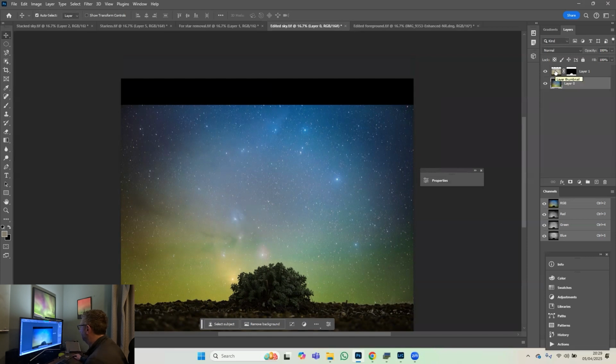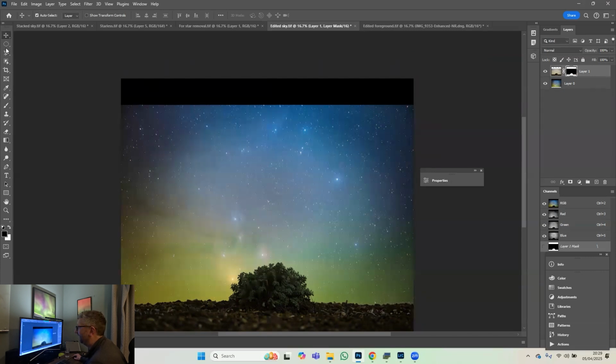And what I also need to do is on the layer at the top here, on the layer mask, you'll see that where I have extended the canvas upwards, it's assumed that the mask at the top there needs to be white. It in fact needs to be black, because I need to be able to see all the way through to the sky layer down here.